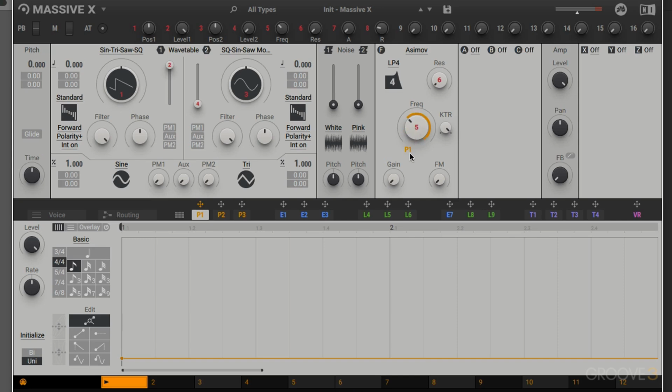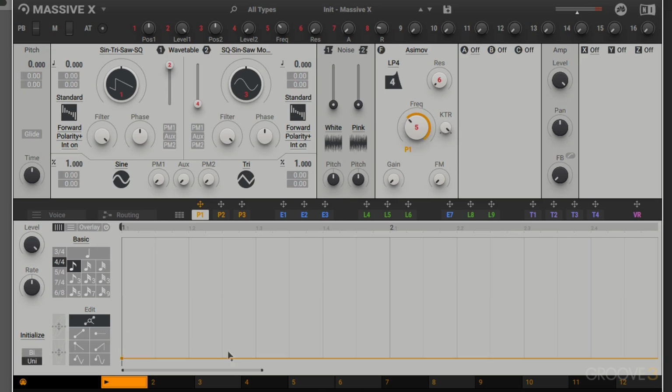Now the first thing to say is these can work in a unipolar direction, i.e. from whatever the basic level of the parameter is, upwards, i.e. positively, or they can work in a bipolar nature, which means they're working either side of that point. So you can see that as I press uni and bi, we get this grey line when it's bipolar, showing that it's going either side, and also we get a change down here to show that it's moving either side of a central point. I'll leave it on unipolar.